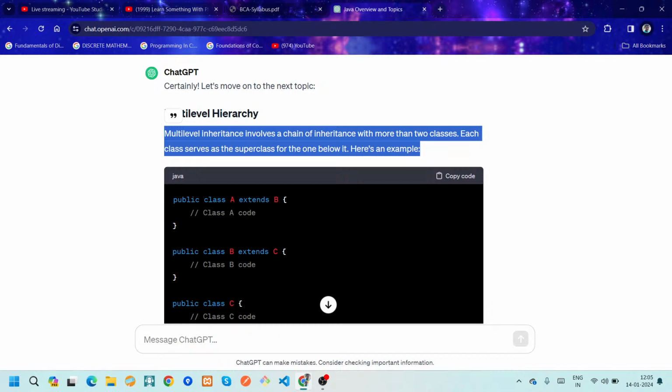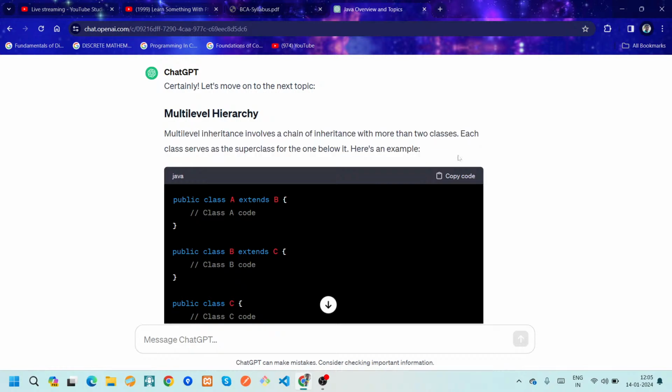Okay, multi-level inheritance involves a chain of inheritance with more than two classes. Each class serves as the superclass for the one below it. Here's an example. Suppose you have a grandparent, and then your father, then you.